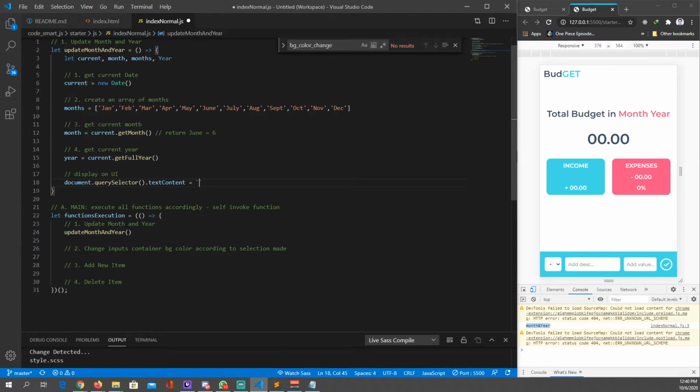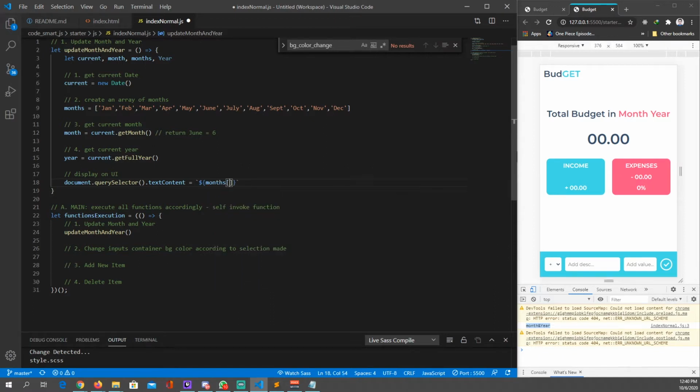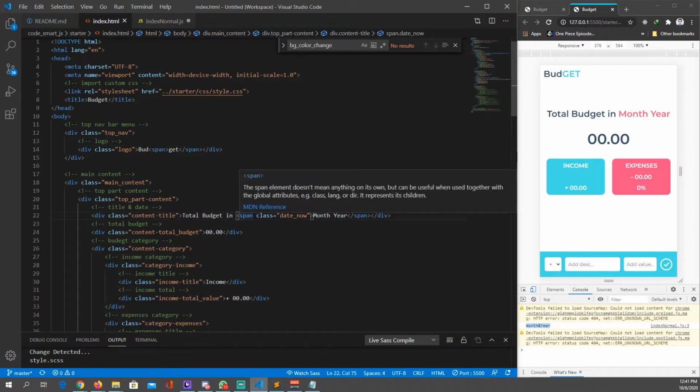I'm gonna use backticks to make it easy. Months, which month, and year over here. So let's find the class that contains the month of year in index.html. So this month of year is situated inside the span class of date now. So copy the date now.